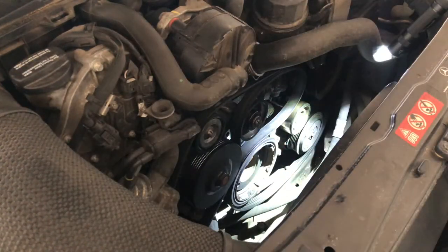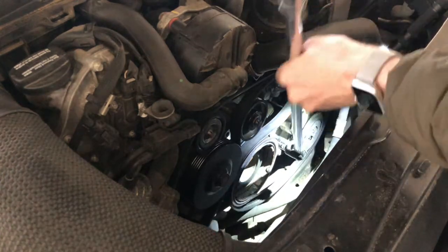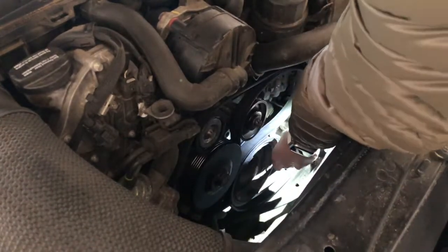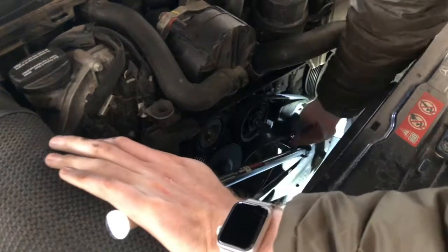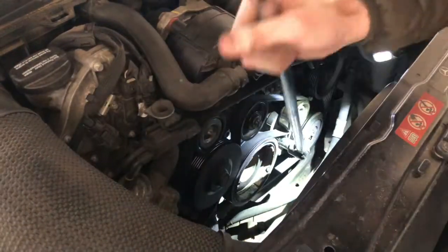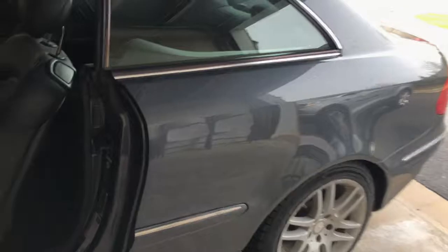I like to thread it all through, check the picture a few times to make sure it's correct, and then leave the tensioner pulley for last. And then you can rotate that again to give yourself some slack, and then stretch the belt over that as the final thing. Do a final check and make sure all the belts are seated properly on the pulleys. The last thing you want is to start up the engine and then watch the belt fly off.